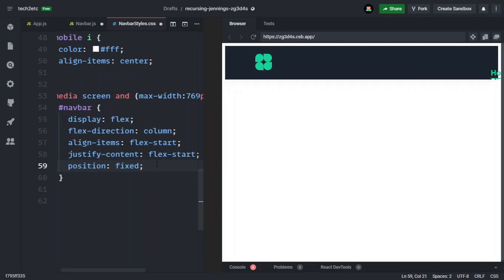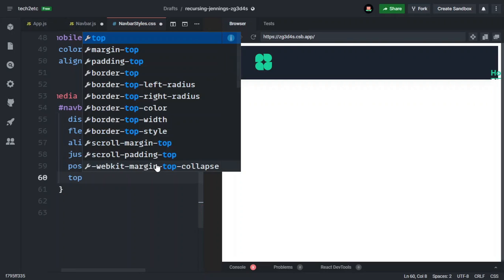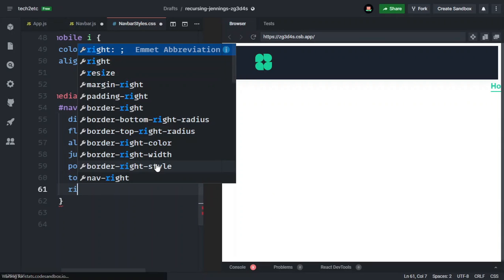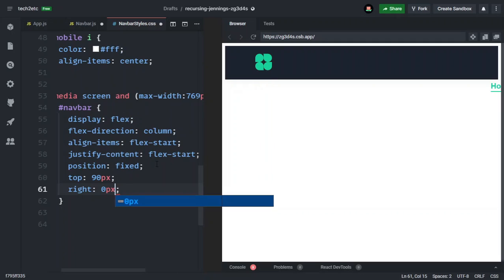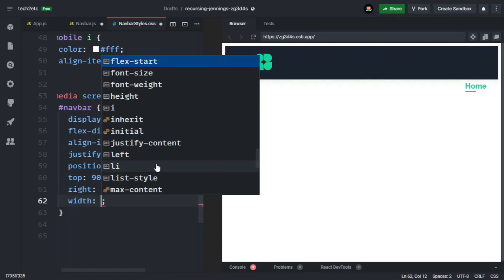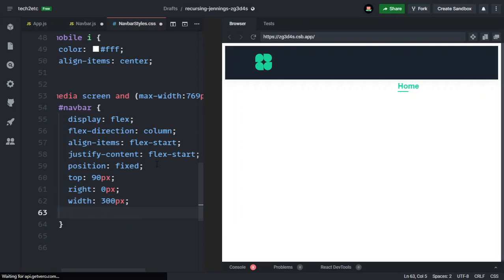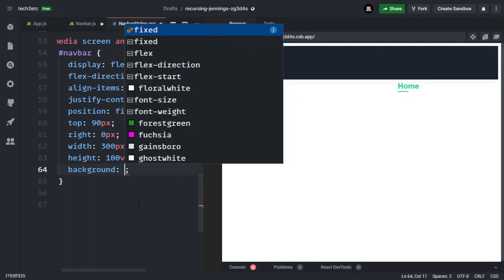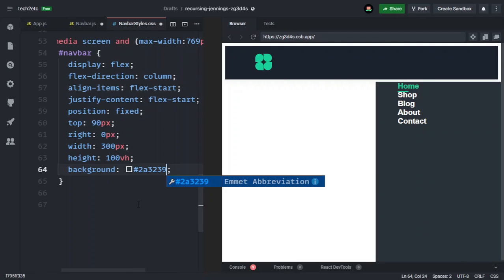So for doing that, I will use top 90 pixel, then I will use right 0 pixel, then I will use a width, which will be 300 pixel, then I will use a height of 100 vh, then I will use a background color here. For adding the background color, the color will be this one. Now here you can see that we have our different background color.